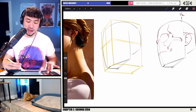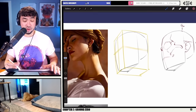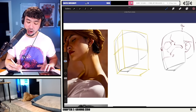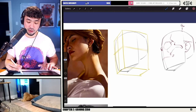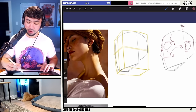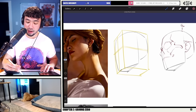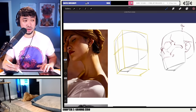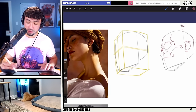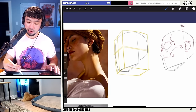But let's go in here and let's add that nose now. And again, I'm not even using the reference, so you guys can use the reference to help you. I'm just laying out a general structure for the nose and for the anatomy. So let's just place the nose here. Normally, if you're working with a skull, you're going to have that nasal bone, which goes in between these two and just inserts into here. But for this one, let's actually just draw a real nose. Maybe we'll do a hybrid head skull thing.